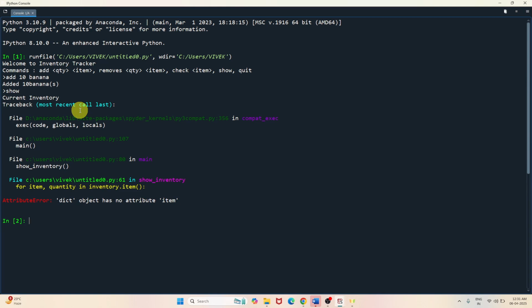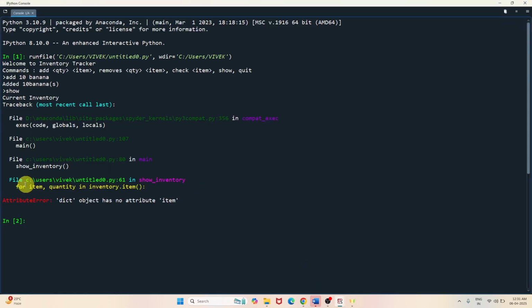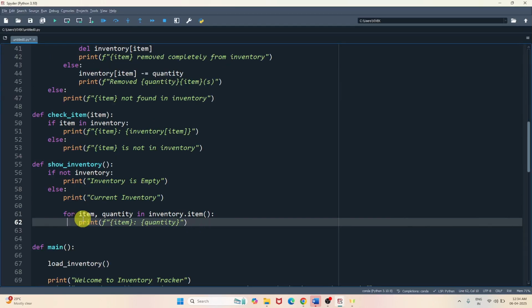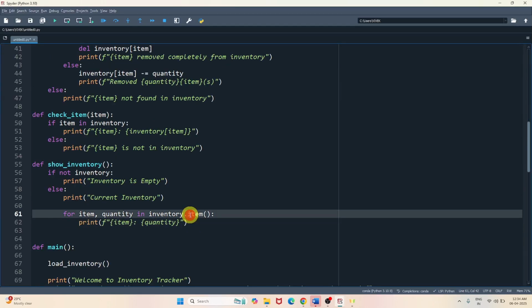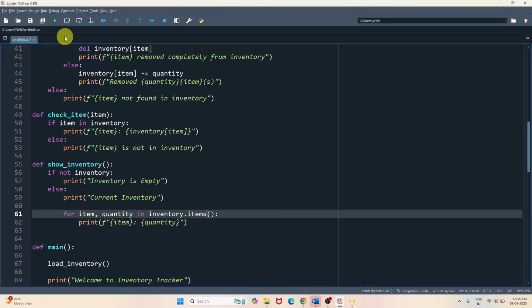All right, seems like there is a bug in our program. So yeah, let's fix it and rerun this program. The error is that there is no function called item in a dictionary, so it should be items, right? I think this should fix our issue. Let me clean my screen first, and I'll rerun our program.